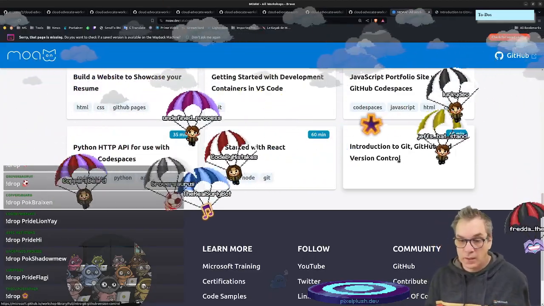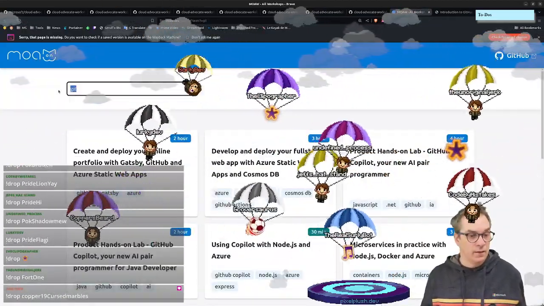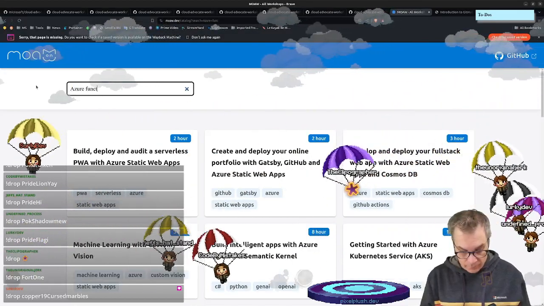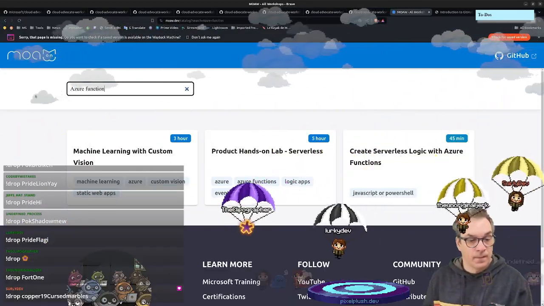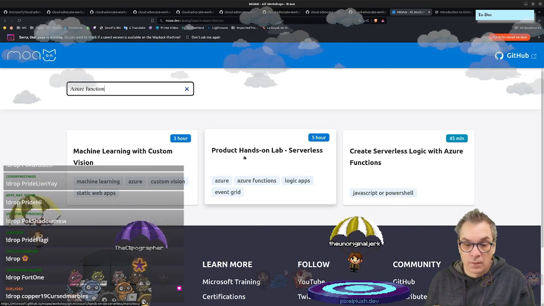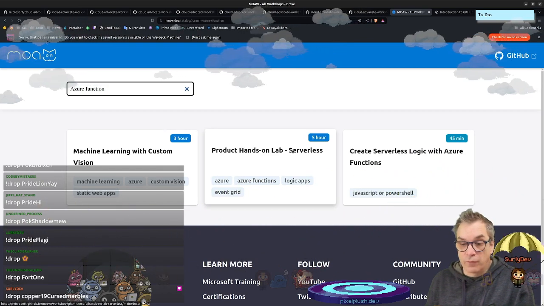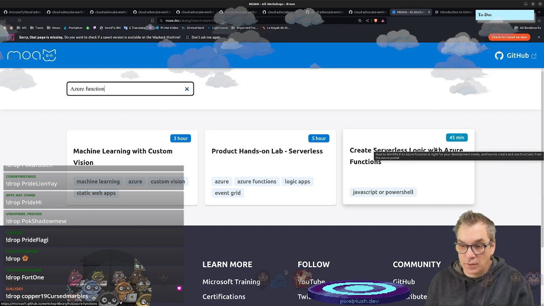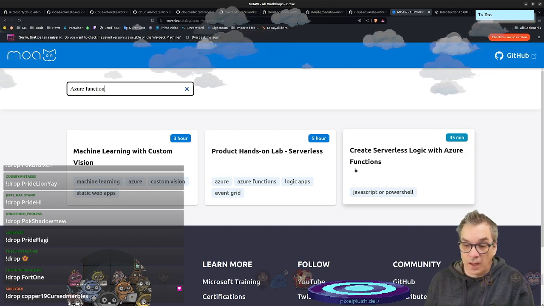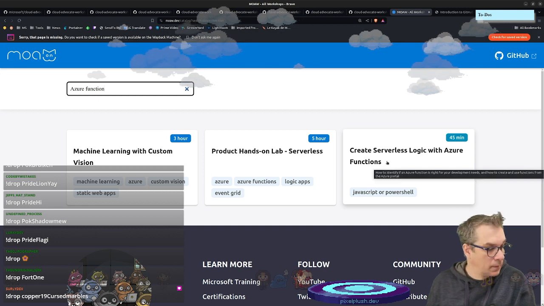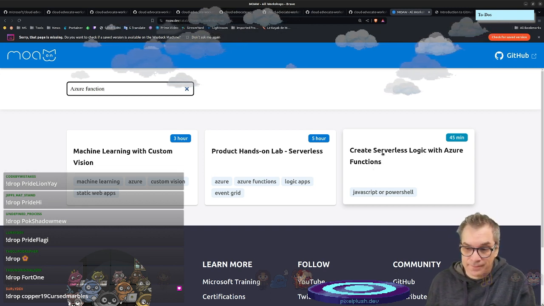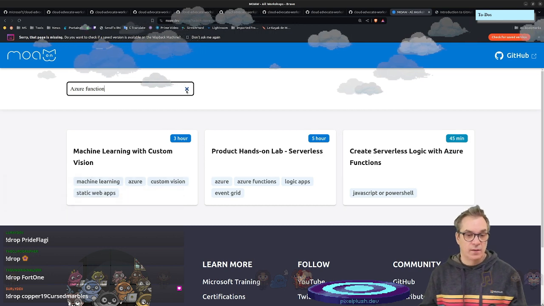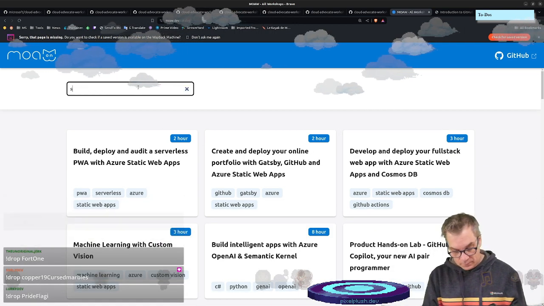That's more like it. Okay, then if I say Azure function. 5 hours, nope. Create a serverless logic app with Azure function. That would be cool. I love logic apps. Okay, it's not what they are asking for. Storage.